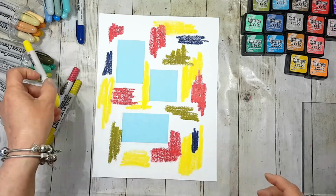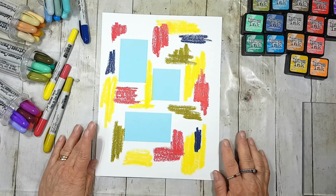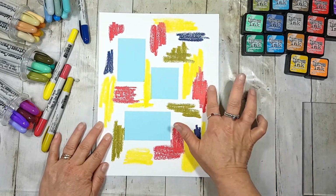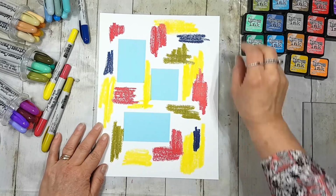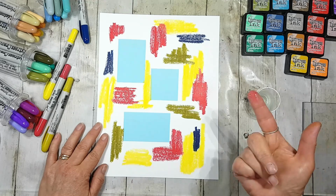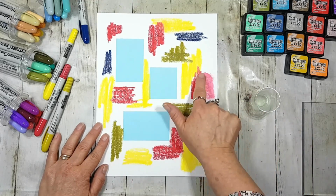Right, I'm going to start off with that. We might add a few more colours. So I've just put some crayon down. And you can do different things. You can get your finger and smudge them out if you really want to. You could put a tiny drop of water on your finger and blend them out. And as you can see, they blend beautifully.